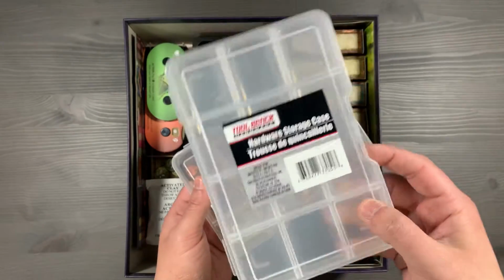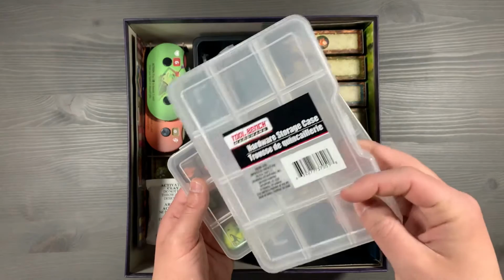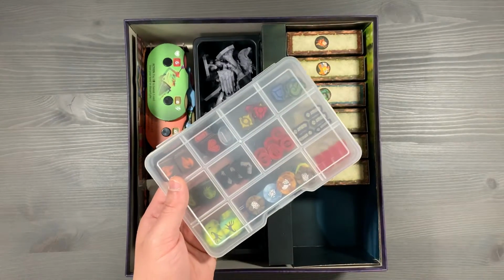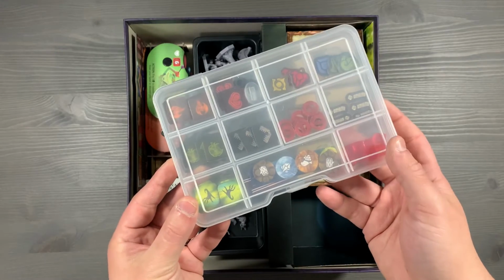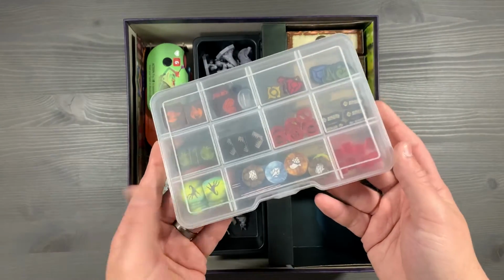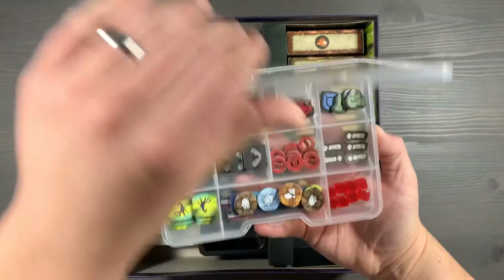I really like the way these work, as you simply just open the top up, put them on the table, and they're ready to go. The game, if you pre-order, does come with a token tray that we also employ in this organization method, but there are more tokens than are actually stored in that tray, so we'll need a second one. Let's go ahead and open up this organizer and see what's inside.